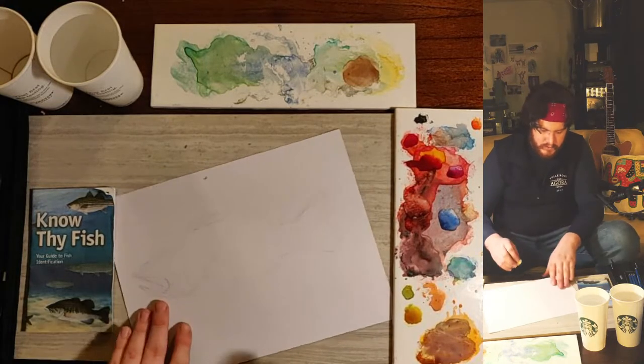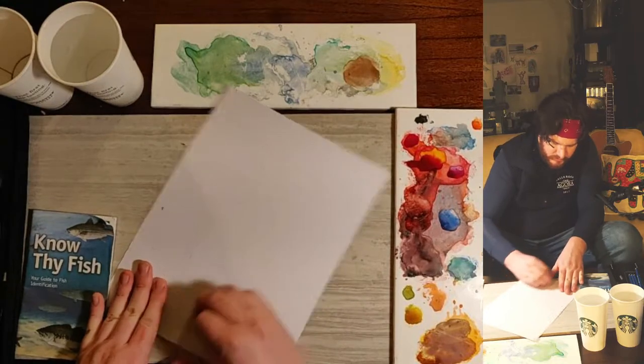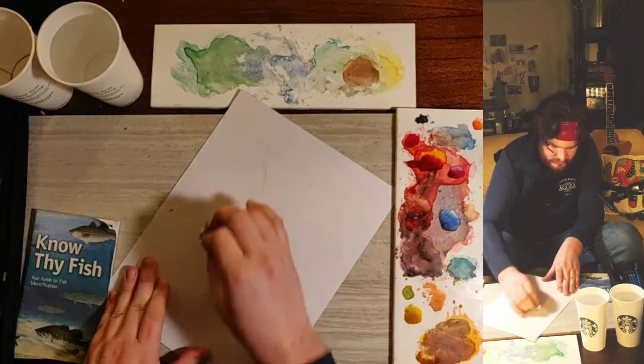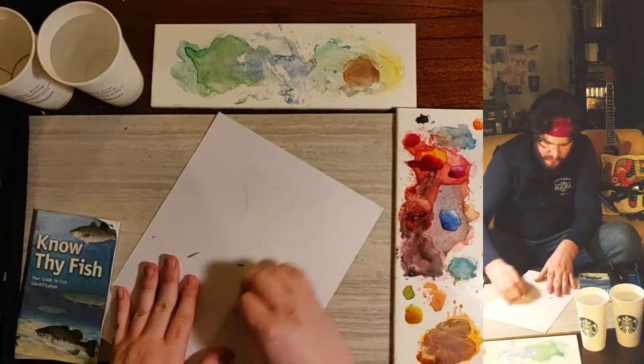I really struggle with this. It was the same when I did birds. It's like just getting the body and the head right is so hard.